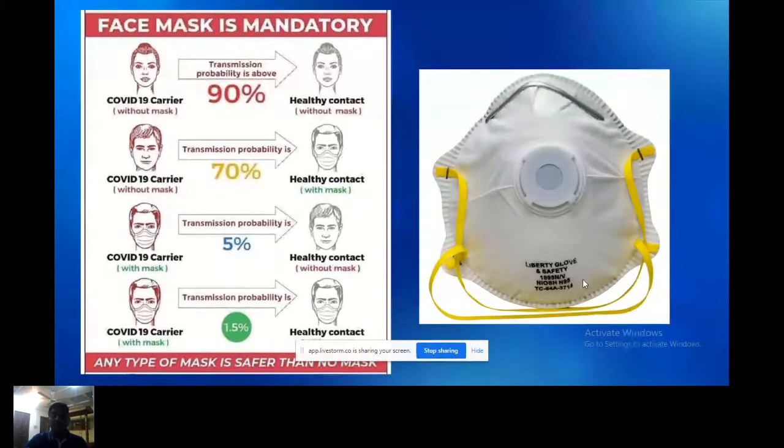So the take-home message is, every patient and every dental healthcare personnel should wear the proper certified masks. I'm going to talk about the masks in a little more detail because we don't have much knowledge about them. This is an example of an N95 mask with a respirator added. You can see on the top there is a respirator in this particular mask.